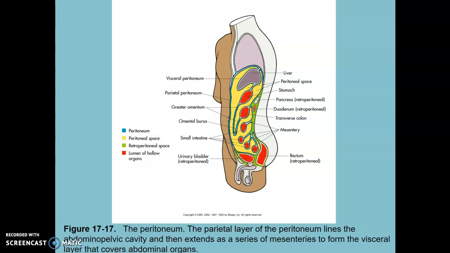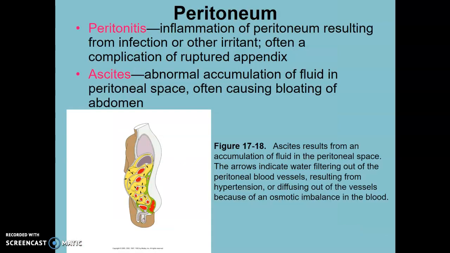So if you think about how the colon, all of the large intestine, small intestine are held into space, those would be the mesentery and the peritoneal tissues holding them and kind of suspending them in space so that they're able to expand when there's food going through them and contract when they're empty.